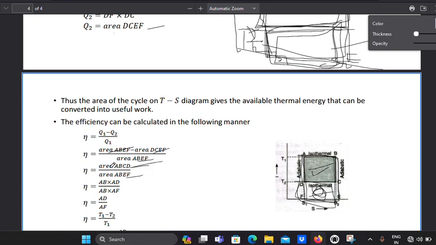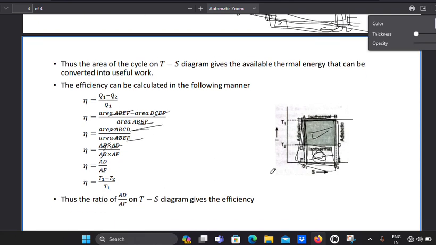And again let me write it in terms of length and breadth only. ABCD: let AB be the breadth and this be the length, or the other way round, as you wish. So ABCD can be written as AB times AD. Similarly ABEF, where is ABEF? AB times EF, EF means this one. Let this be the breadth and this the whole width. So AB times AF. Now AB gets cancelled, AD by AF gives the efficiency from this diagram.